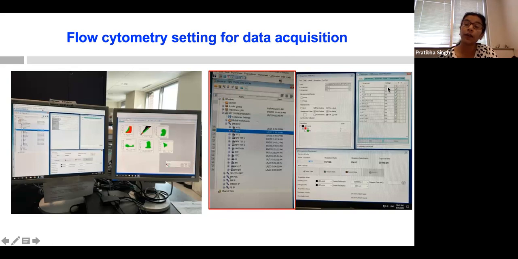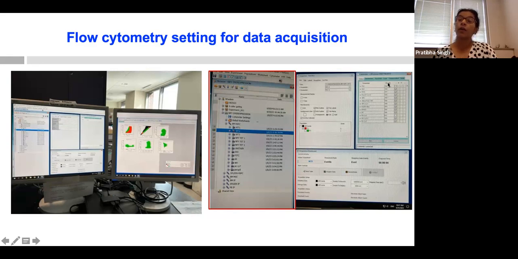And this is very important to do during the data acquisition. We should make sure we are putting the right voltage, because if the voltage is not right, we can't fix that later on. Once the data is acquired, we can't do it later on unless we rerun the sample again or redo the whole experiment again, if we don't realize during the time of data acquisition.